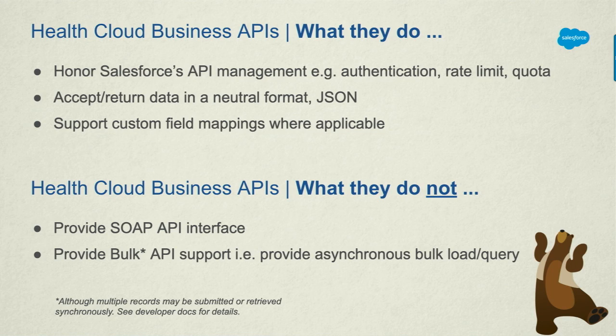What these APIs do is continue to honor what you are already familiar with. You're already familiar with using Salesforce SOAP APIs, REST API, etc. The same API authentication, authorization, API rate limits, and quotas are honored. So you don't have any learning curve there. They accept and respond back in a neutral, now very popular format, which is the JSON format of data.